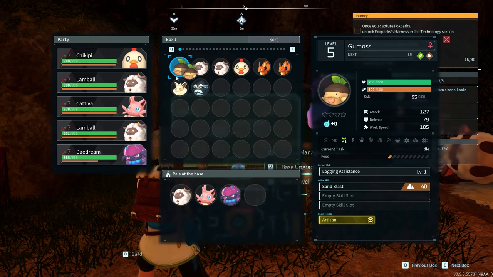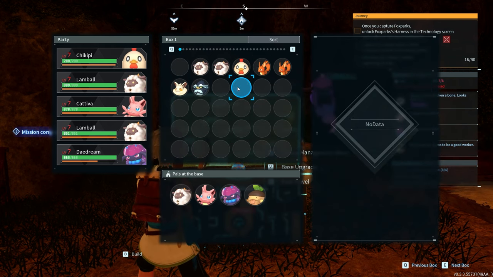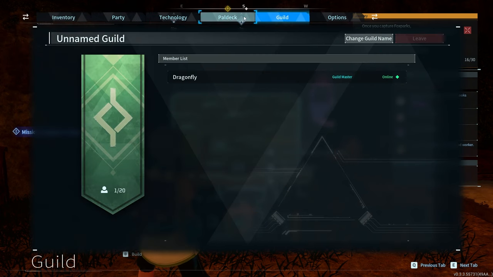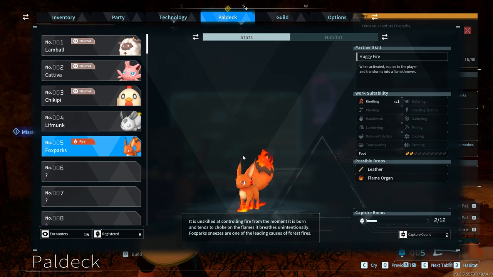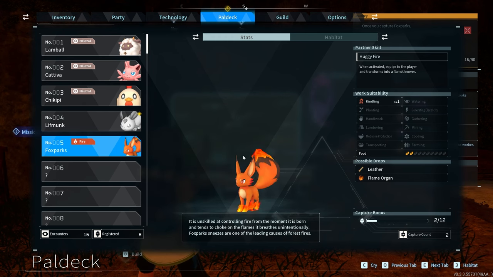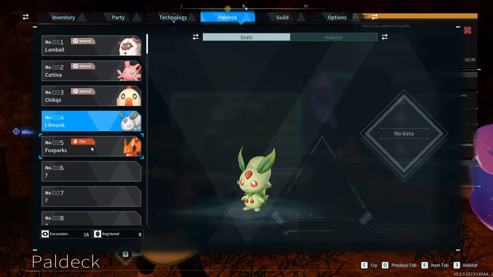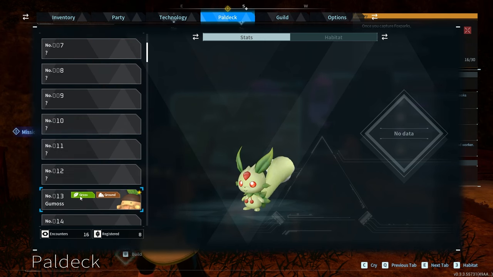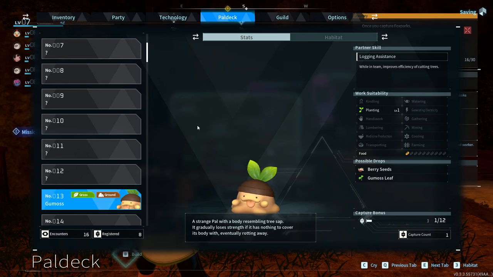Do any of you... yeah, you can go in there. Right, so let's have a look at this one. It is unskilled at controlling fire from the moment it is born and tends to choke on the flame it breathes unintentionally. Foxparks' sneeze is one of the leading causes of forest fires. Okay. Yeah, what's that one? Depth Monk. I didn't see a Depth Monk, did I? Maybe I did, I just didn't recognise it. Fire, grass, ground. A strange power with a body resembling tree sap. It gradually loses strength as it has nothing to cover its body with, eventually rotting away. That's why it wears what looks like an acorn cap.